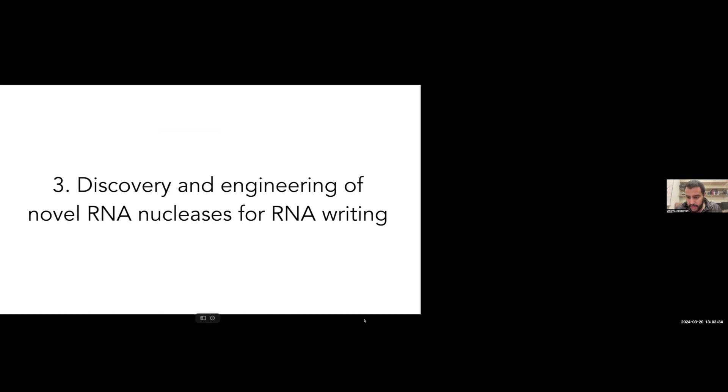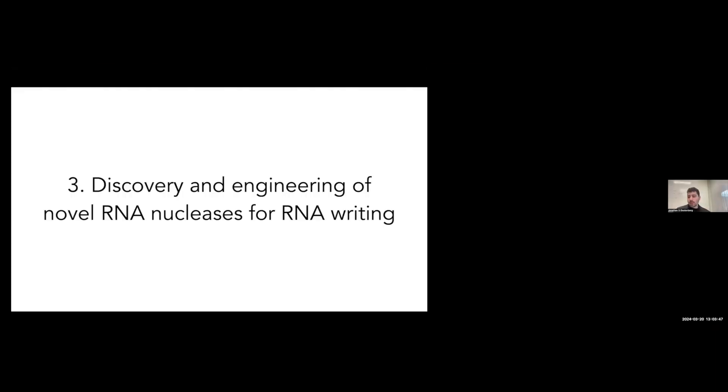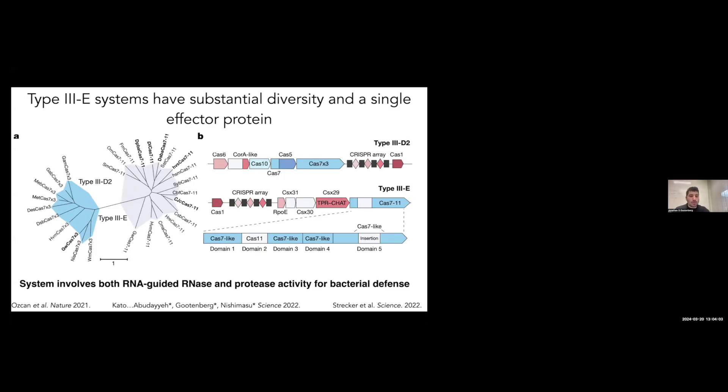Thanks so much for the introduction from Omar on some DNA technologies. Now I'll chat a little bit about some new RNA technologies. One question is how do we discover and engineer new RNA nucleases? When we started our lab, we were interested in discovering new CRISPR proteins outside of the traditional Cas9 archetype, and we actually looked to a system called the type 3 systems, including type 3D and type 3E. Type 3 systems are often multi-different proteins. You can see the type 3D systems, for example, involve a Cas10 and a Cas7 protein—those two work in concert. Most type 3 systems actually have multiple Cas7 proteins. One interesting thing is we actually found for this type 3E system, which we called Cas7-11 because it has multiple Cas7-like domains fused together and a Cas11 domain, that this as a single protein could actually be expressed and used as an RNA targeting protein.